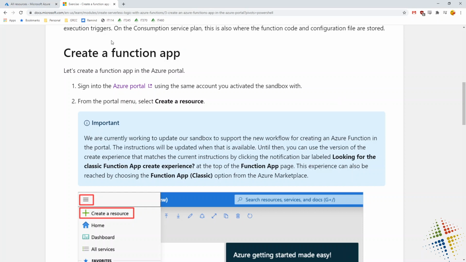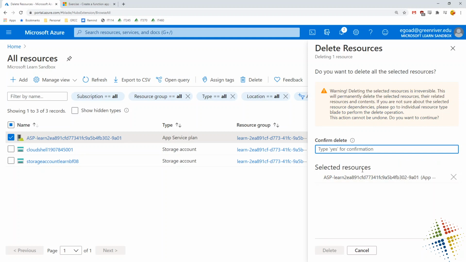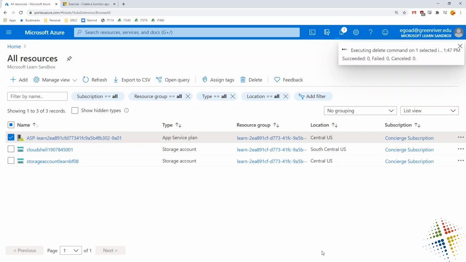All right, so I will go ahead and create a function app. First off, I'm in Azure. I can see, yep, I've got my app service plan. I don't think I want that. That was from something I'd previously done. And I don't want the storage account on.